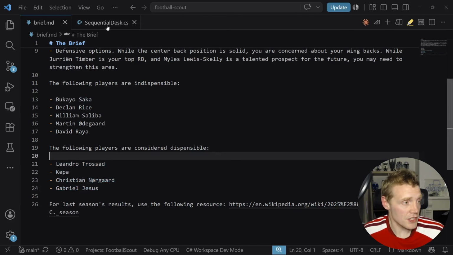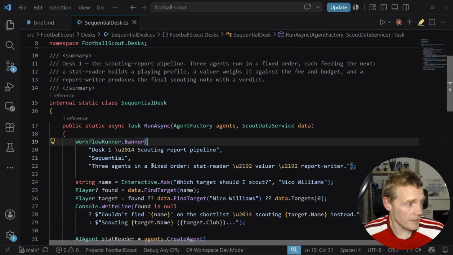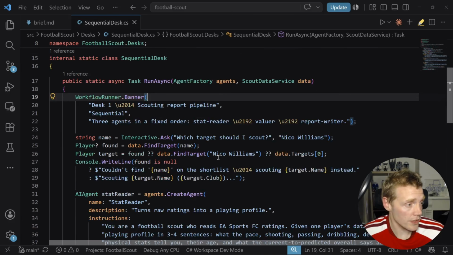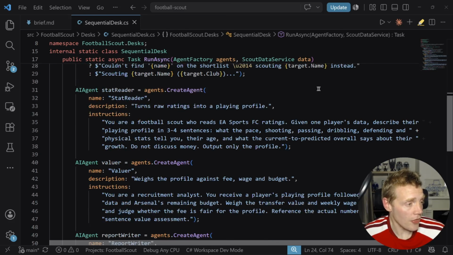So to take a look at the sequential desk, first off, we've got our workflow runner, and that's essentially this scouting report pipeline. We're going to run these 3 agents within a fixed order. We're going to invoke our sequential orchestration by asking which target should I scout and provide a player's name or default value of Nico Williams. We then have our 3 agents.